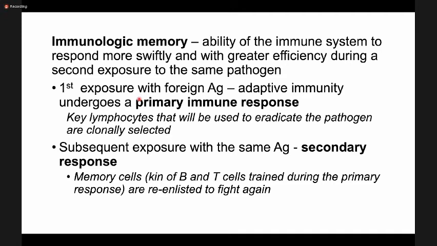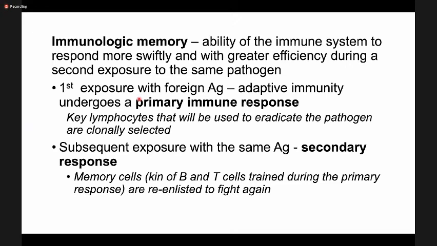Okay. So when we're discussing immunological memory, it's good to know that on first exposure to a certain pathogen, when you get your adaptive response activated, we call this a primary immune response. So you activate a few clones of the lymphocytes that will become specific against that particular antigen and get rid of it. On a subsequent exposure, and this is also another aspect we take advantage of, or try to manipulate with vaccination, first dose versus second dose of a vaccine.